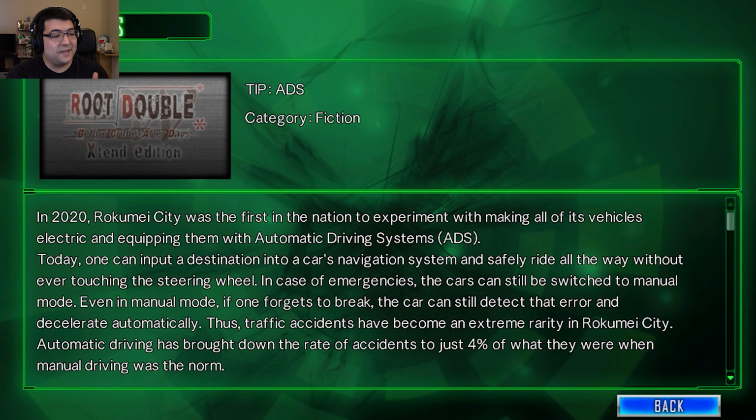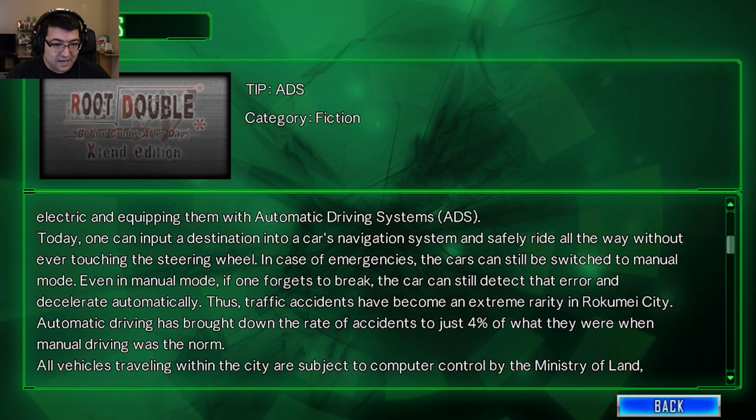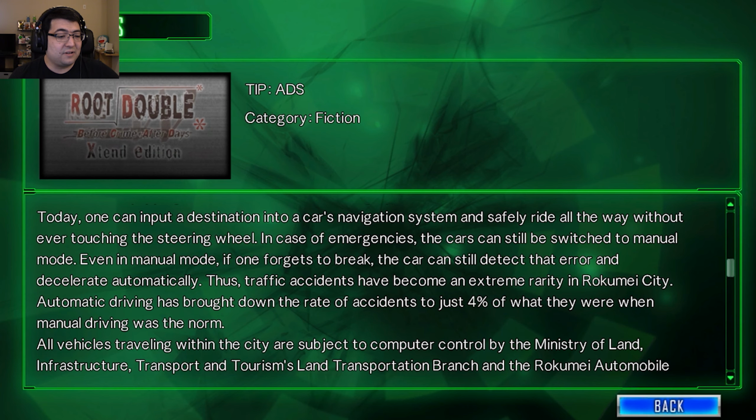In 2020, Rokume City was the first in the nation to experiment with making all of its vehicles electric and equipping them with automatic driving systems, ADS. Today, one can input the destination to a car's navigation system and safely ride all the way without ever touching the steering wheel. In case of emergencies, cars can still be switched to manual mode. Even in manual mode, if one forgets to brake, the car can still detect that error and decelerate automatically. Thus, traffic accidents have become an extreme rarity in Rokume City.